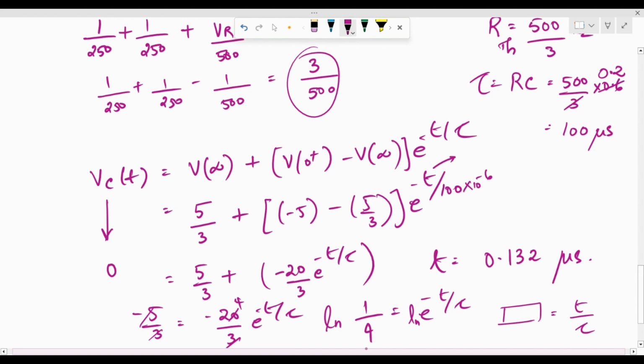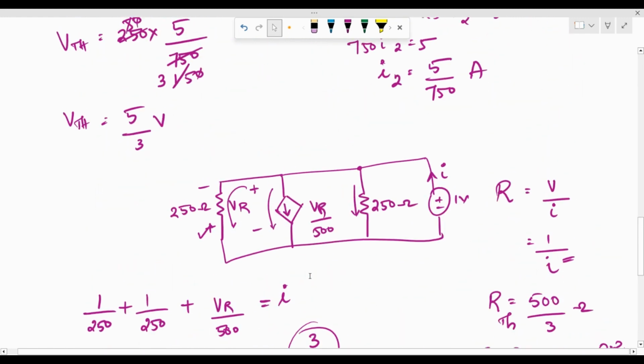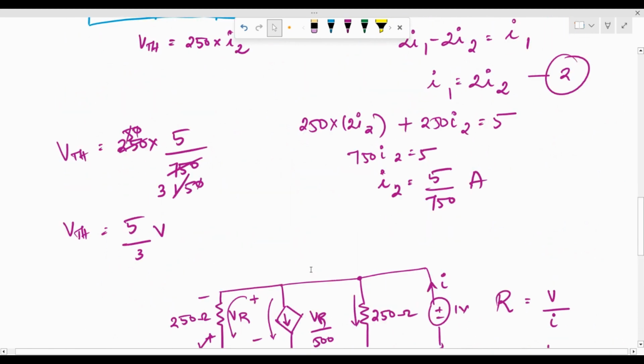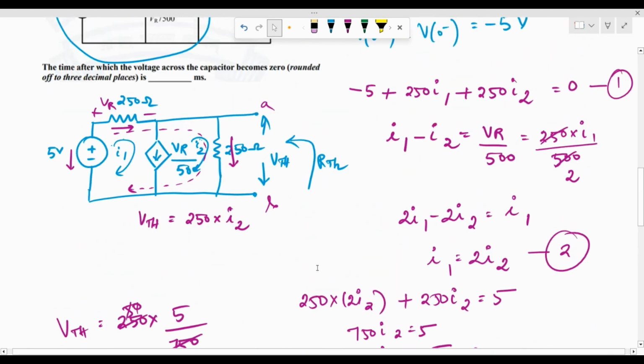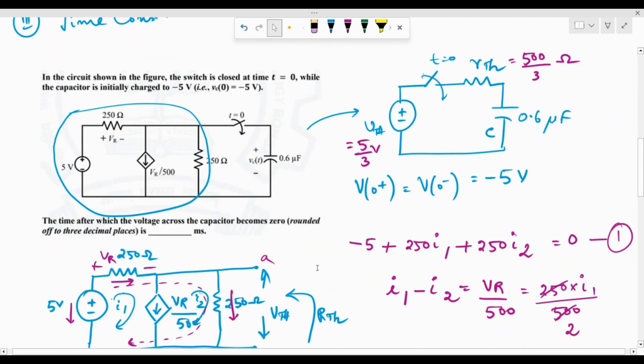So generally the natural log of fractional values will be negative. So therefore this negative value on the other side, the right hand side of the equation, would also go away. So it will be tau ln of 1 by 4. That is going to be equal to t, where the value of tau is going to be equal to R into C. So this is how we need to proceed with any transient response numericals, regardless of whether it is for a capacitor or an inductor.